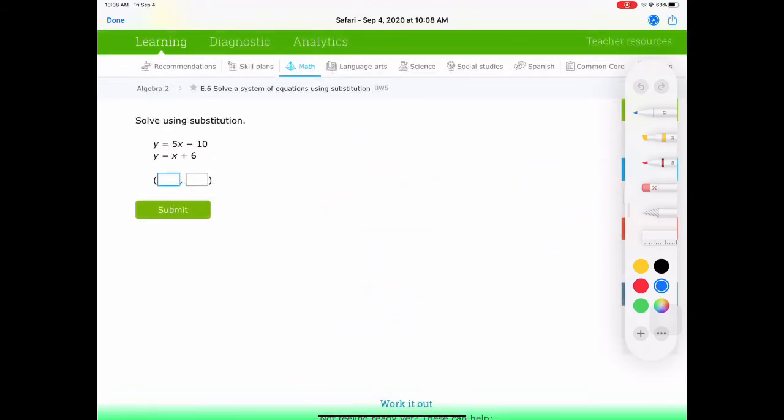Here's the last type of substitution question we're going to see for today. We have two equations solving for two variables. Now, instead of giving you a number, we are given that y is equal to something and y is equal to something else. I want you to notice that if we want these to be the same y, that means the y's have to be equal to each other. Okay? And I'm going to show you a little differently.